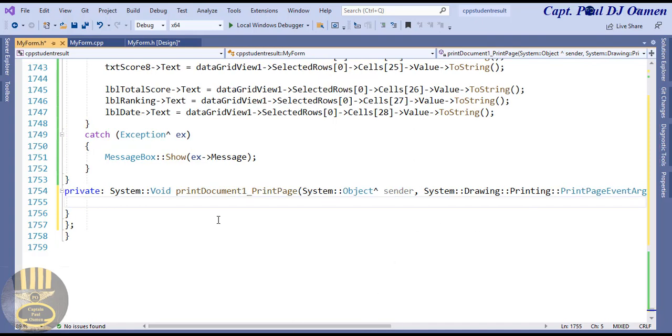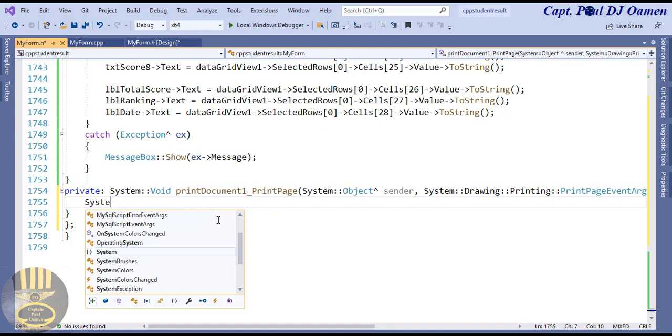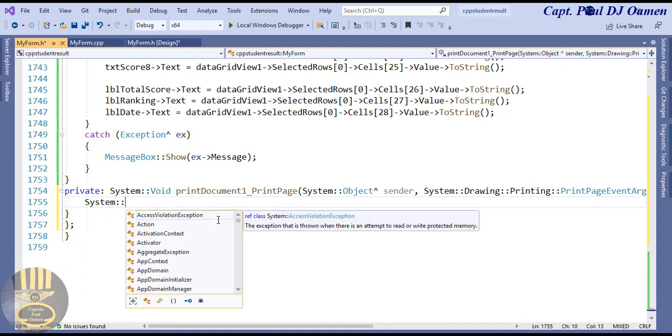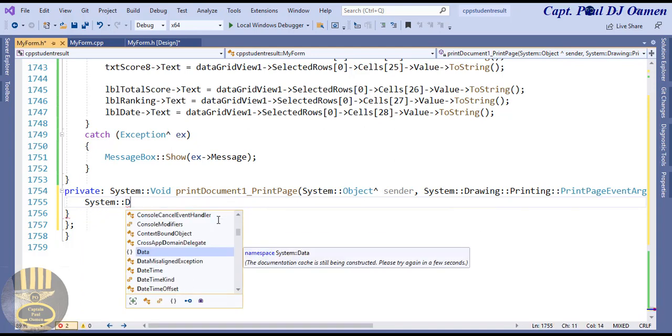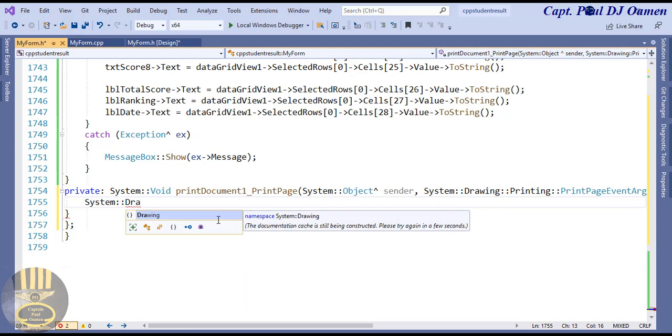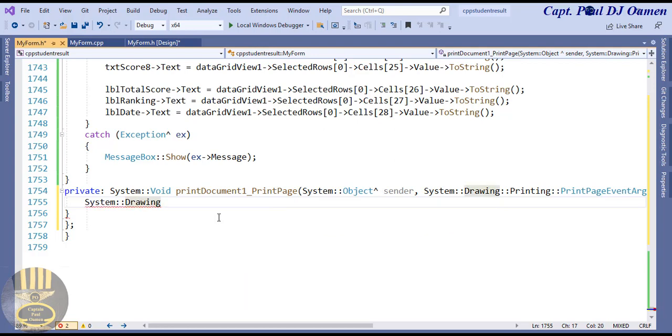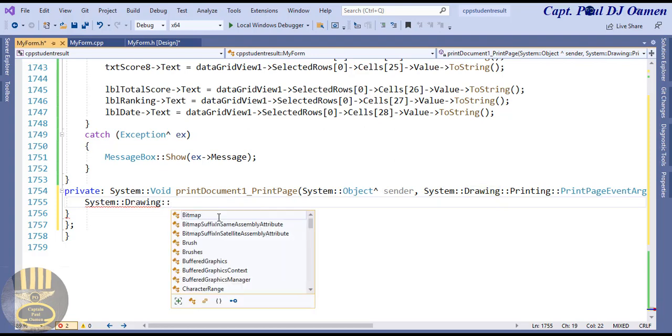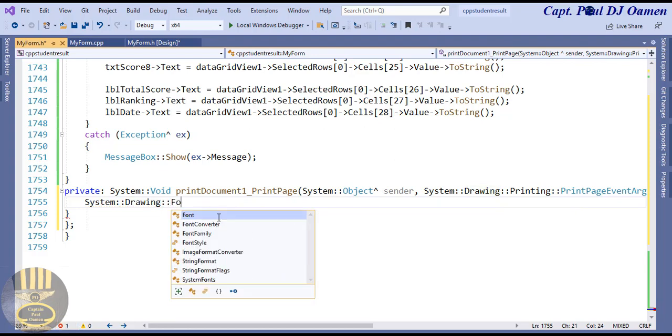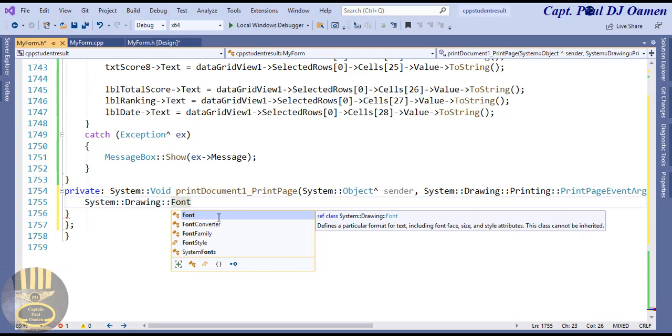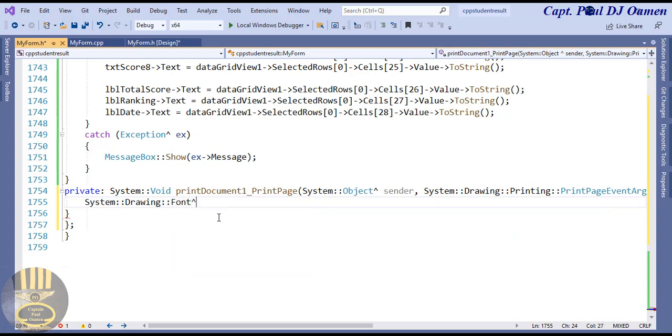So let's say System.Drawing, and that is from font, and the font is going to be, let's call it font string.